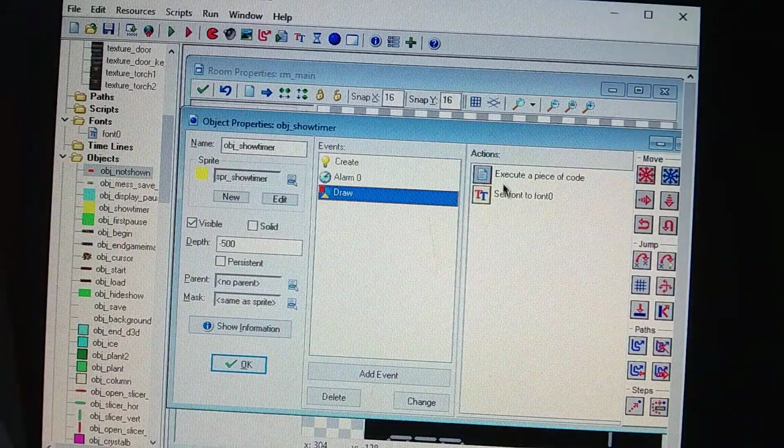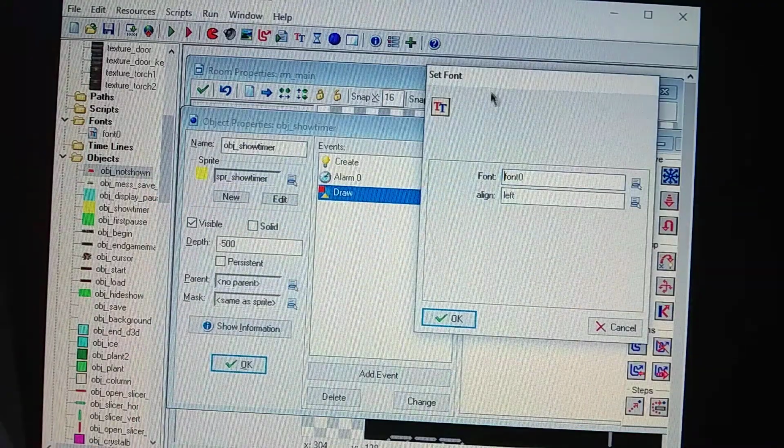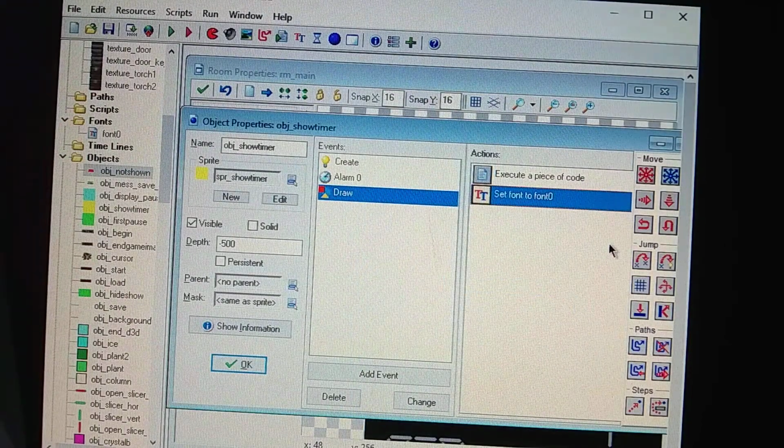And then you have to draw it out. You're drawing out the hours, the minutes, and the seconds, and then the draw text. This is the position of where you want the text to be positioned at on screen. The X view and Y view. Y is going to be up and down. X view is straight across, horizontal. Y view is up and down, vertical. And then you're going to have your text, your font size, and I just chose font 0. You could choose a color, but then it's going to change your color for your gun weapons for some reason.